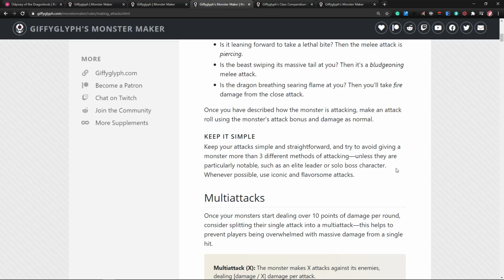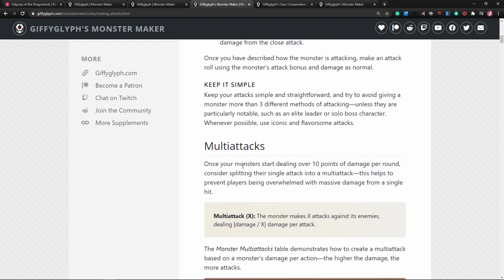Keep your attacks simple and straightforward. Try to avoid giving a monster more than 3 different methods of attacking, unless they are particularly notable, such as an elite leader or solo boss. Whenever possible, use iconic and flavorsome attacks. Once your monster starts dealing over 10 points of damage per round, consider splitting their single attack into a multi-attack.